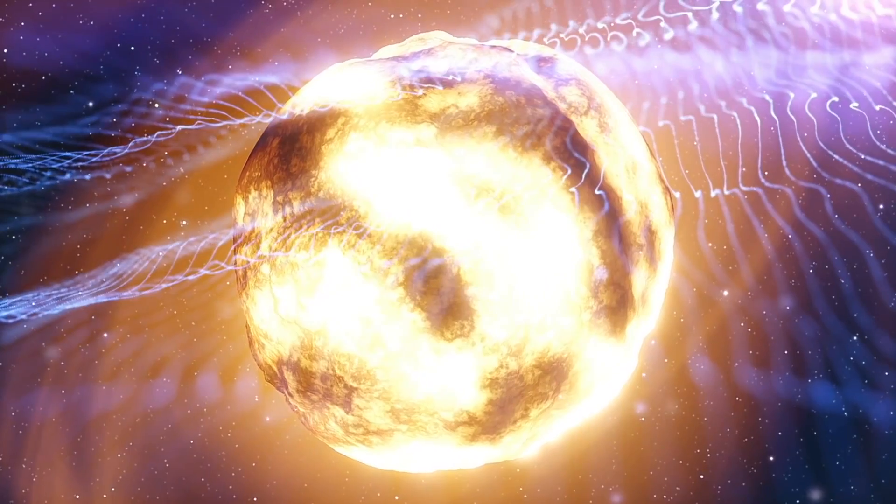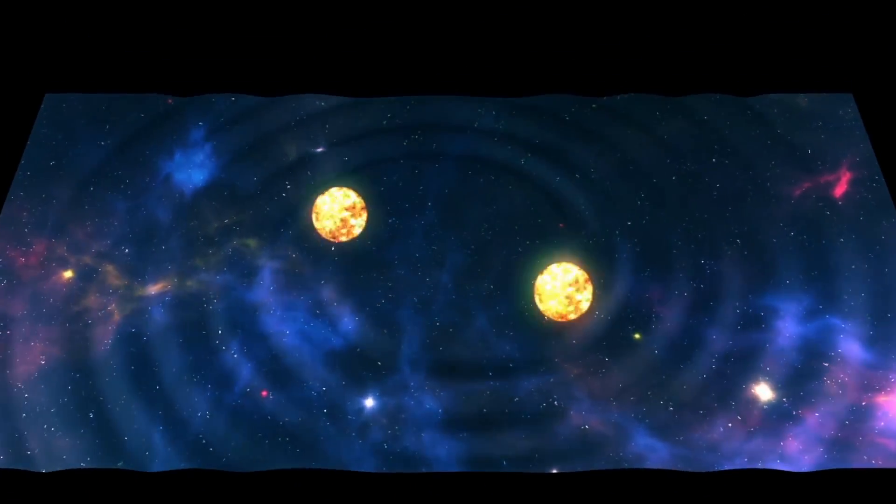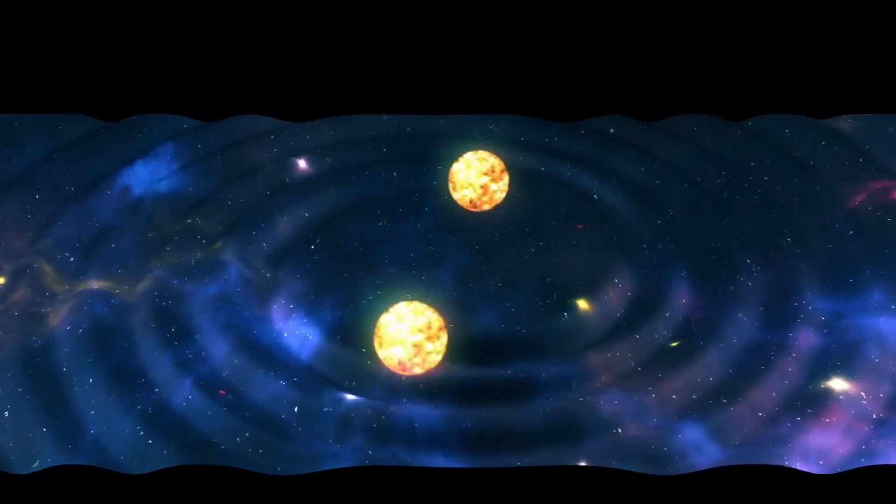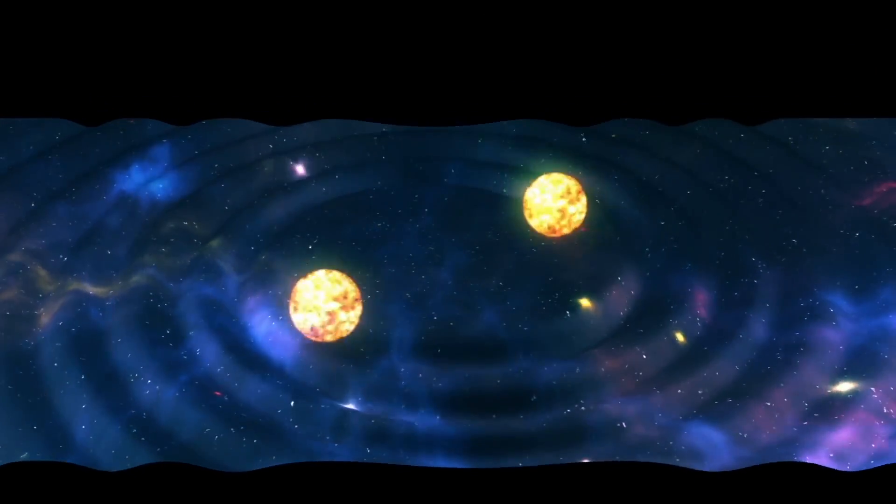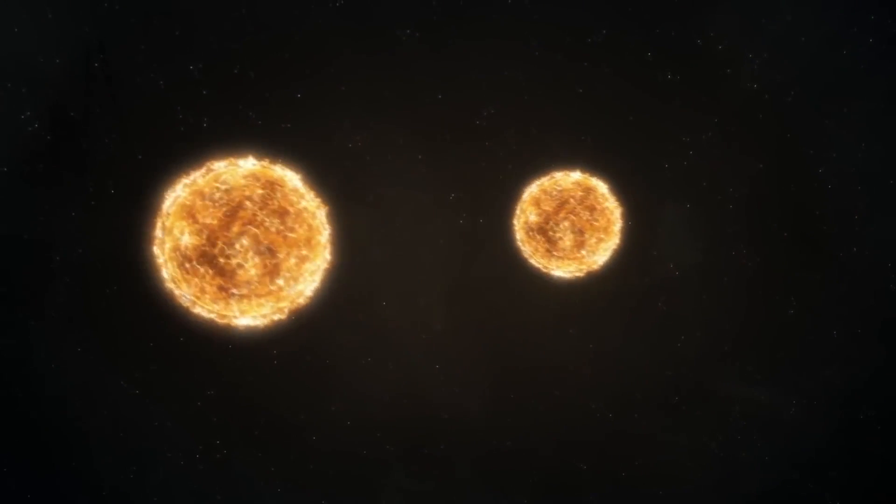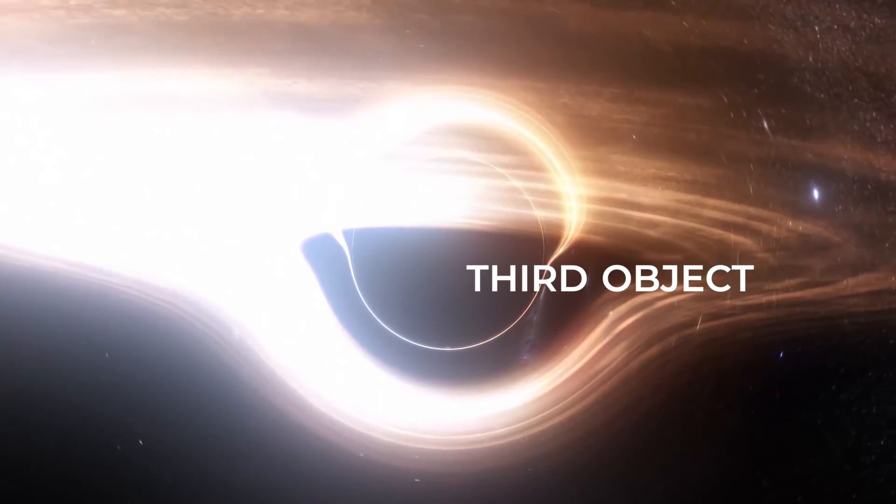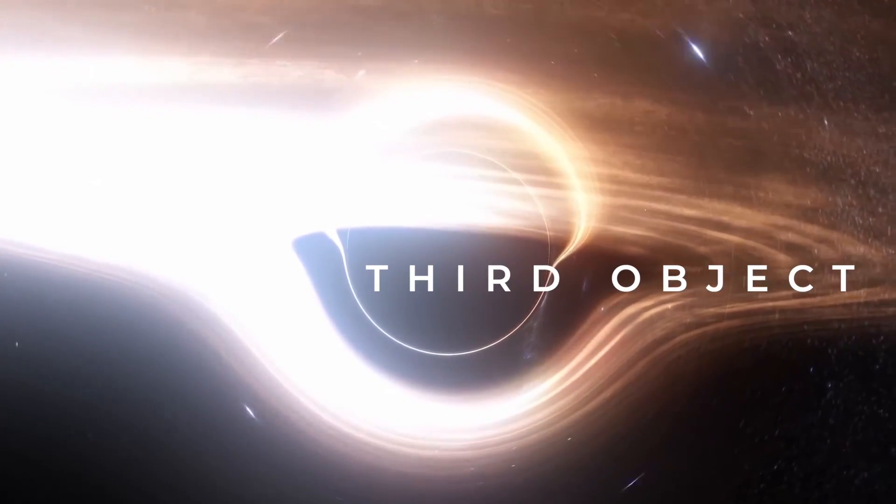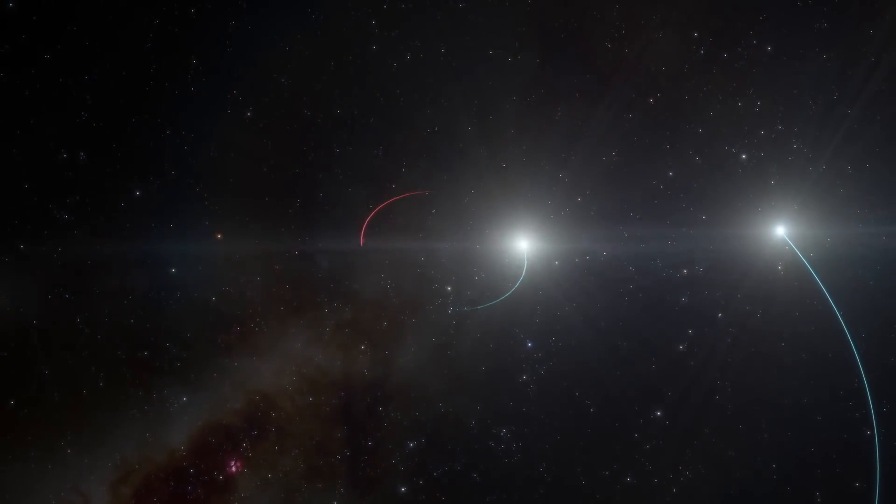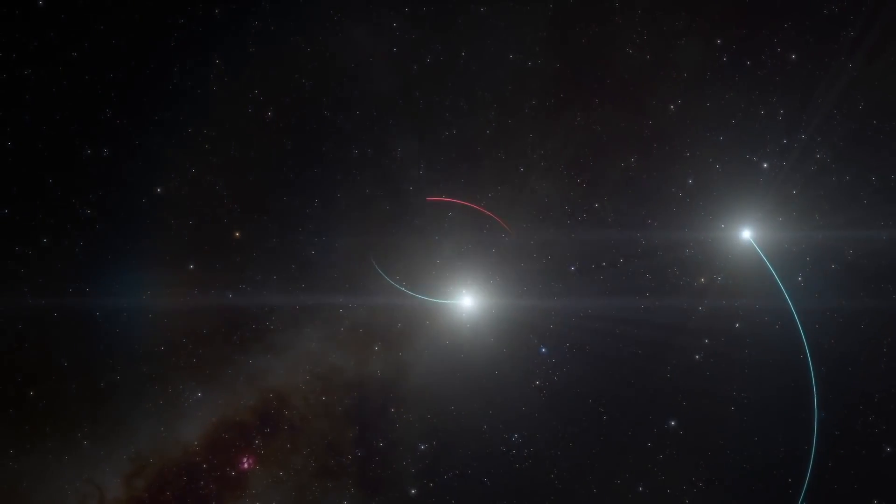Scientists discovered this black hole by studying the gravitational effects acting on the two stars. These two stars were observed to be moving in orbit around each other, taking odd paths. When scientists started looking closer at the movement of these two stars, they came to the conclusion that there must be a third object causing the stars to orbit in the way they were. They began looking closer at the exact movements and still could not see any third object in between the two stars.